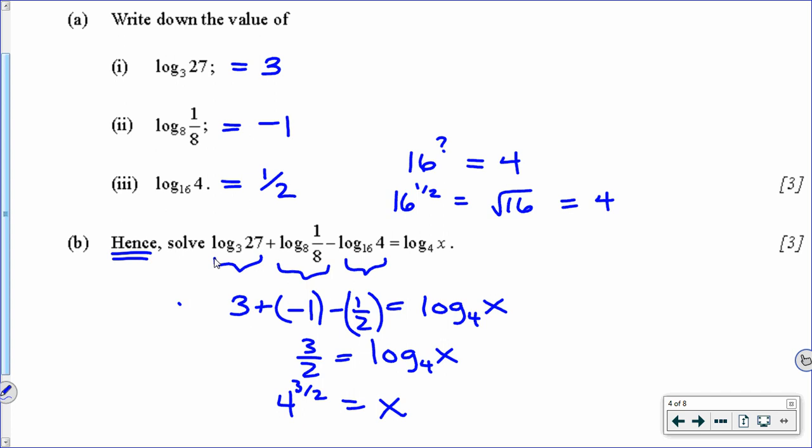And we're thinking of the 3/2 power as a root, because the half indicates that we have a root, to the 3rd power. So the 3 actually is an exponent, but the half is a root. So we're thinking square root of 4 is 2. 2 to the third power is 8, and so x equals 8. And that's it for that example. See what else we have.